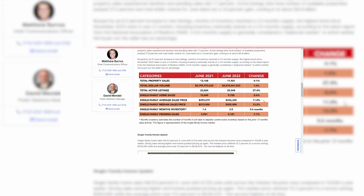Historically, Houston has always been pretty steady and a pretty safe bet, chugging along between 3 and 6% appreciation every year. So this last year in 2021, we saw a massive shift in home values. They were up 20 to 25% across the board. Right now, we're hovering about 10 to 15% appreciation. So that has cooled, but we are still well ahead of what is considered the normal appreciation rates for the Houston area. So that is encouraging despite the fact that we're seeing home sales slow a little bit. So that's the overview, the 5,000 foot view of the Houston market.